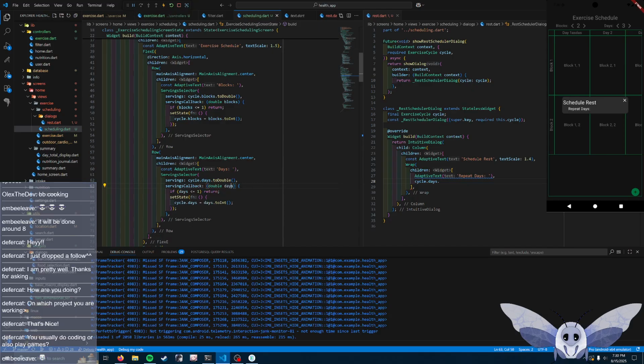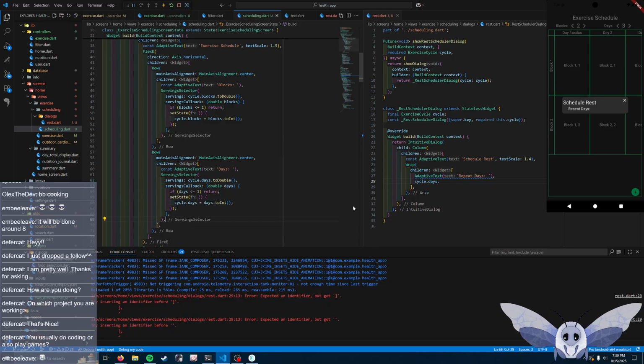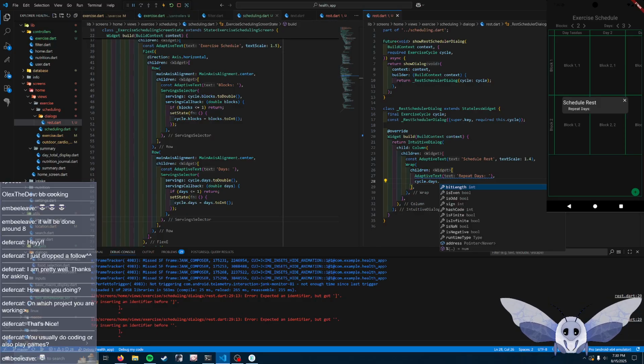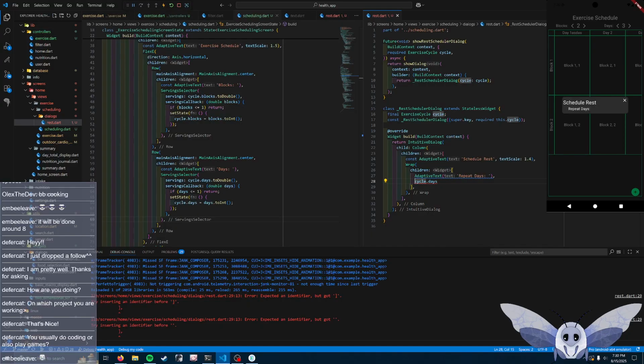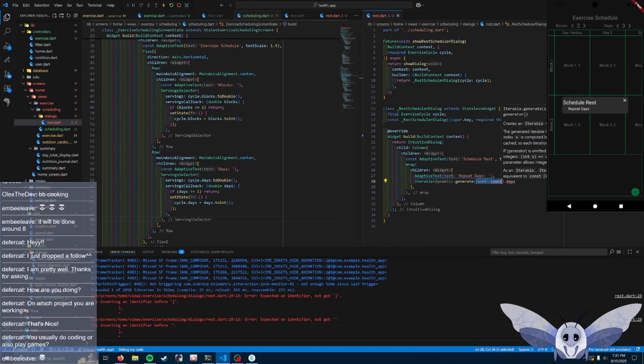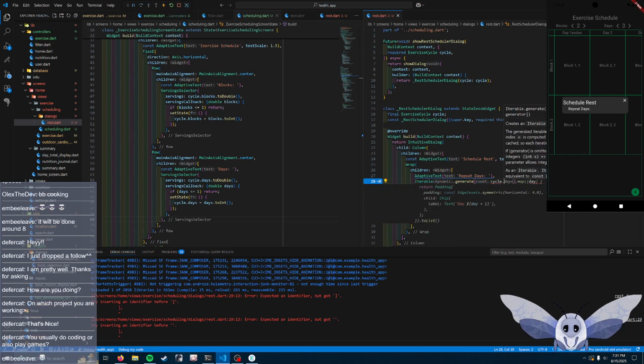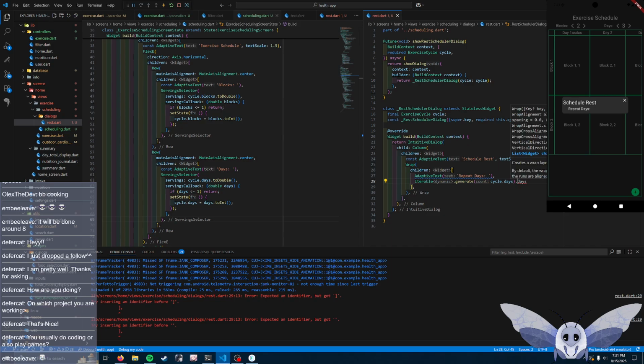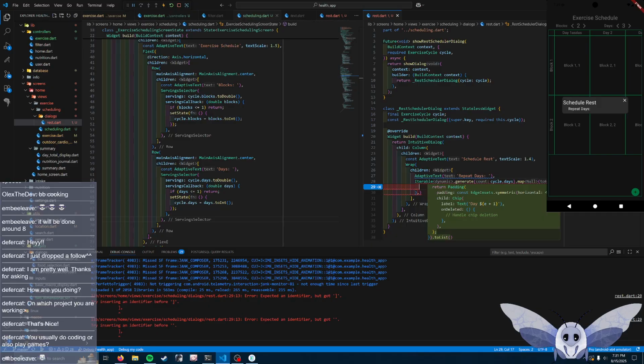So, there we go. So we'll map the days. So that's an iterable dot generate. Cycle dot days. And now we can map. Okay.